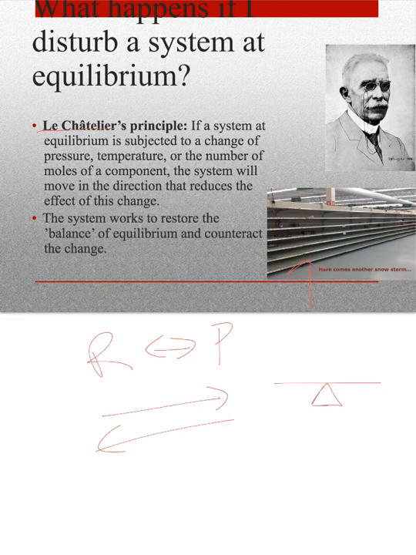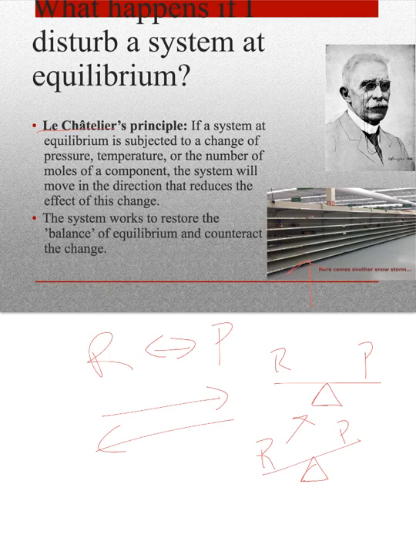I love to think about Le Chatelier's principle in terms of a seesaw. We have our reactants on one side and our products on the other. The goal is to stay level and balanced, and we're going to refer to these possible changes as tipping our seesaw. So now we might have a situation where we have way more reactants. Those are way heavier, pushing the seesaw down, and we'll have to adjust that to get it back to our level equilibrium state.